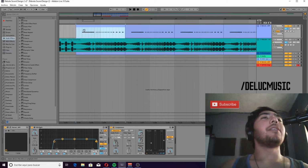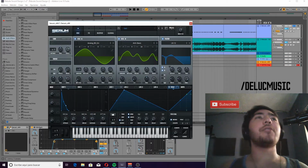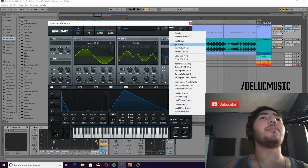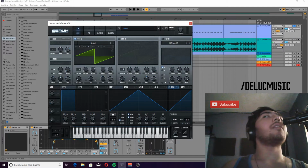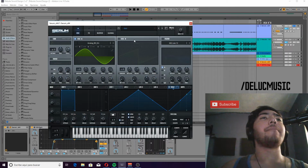After you replicate the rhythm, you get into Serum. This bassline is pretty quick to do. We go to initial patch. I put -10 dB in the volume because it's too loud. So first you put a sine wave, then you put another sine wave here.